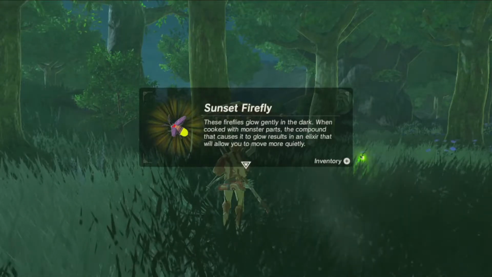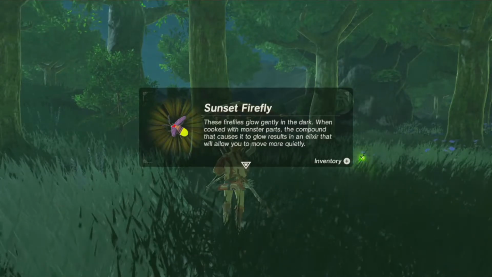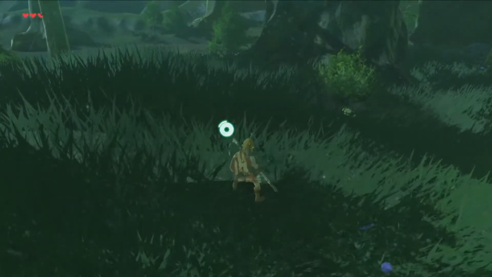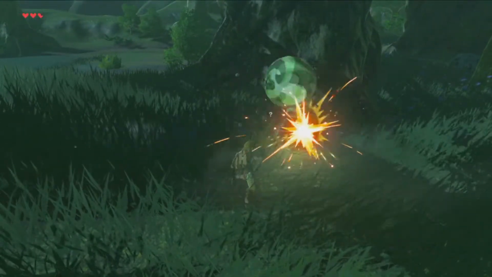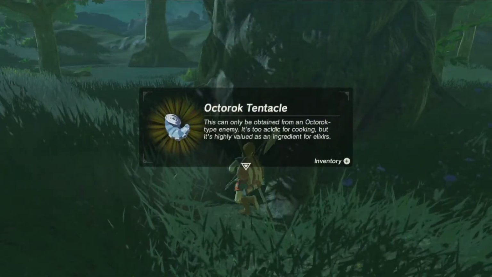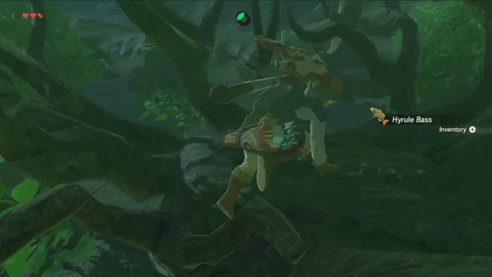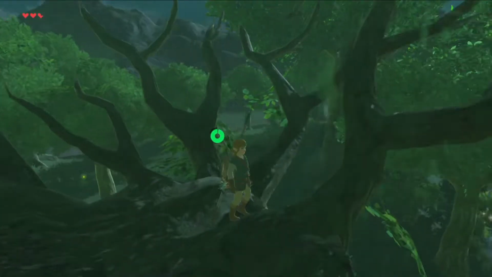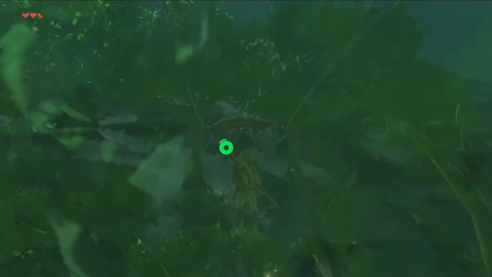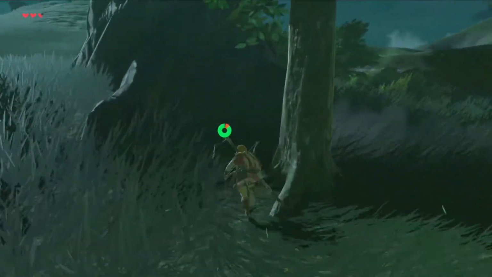Sunset Firefly. These fireflies glow gently in the dark. When cooked with monster parts, the compound that causes its glow results in elixir that allows you to move more quietly. These bitches. This is an Octorok. Octorok tentacle, blah blah blah. I'll read that another time. I don't know if I'm gonna find the star fragment. Do you think it landed more toward the water? And I just didn't see it?